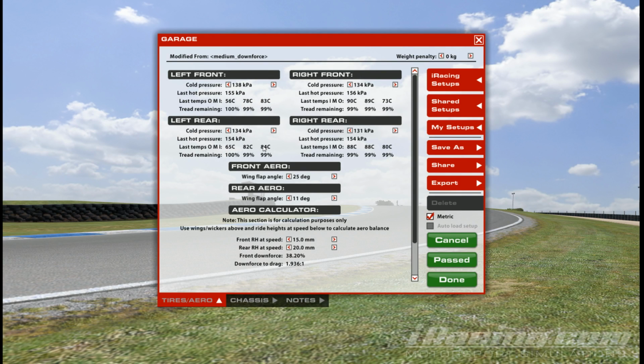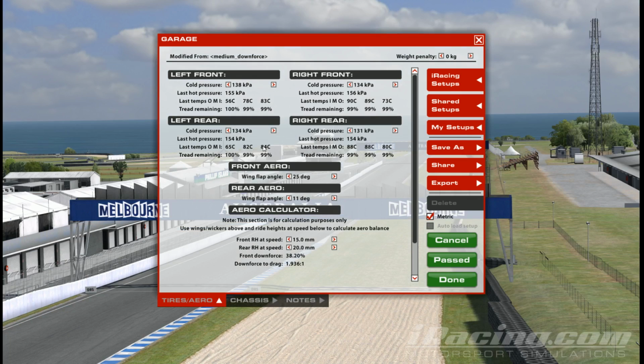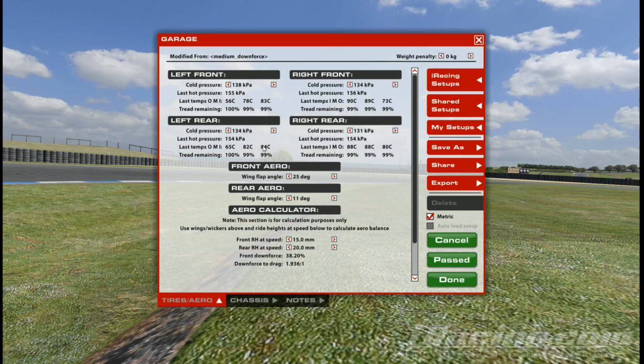But yeah, if it's just a straightforward sprint race, make sure you put the time in to do a full race distance and check to see what your hot pressures are doing. Again, my go-to tool is Motec to do that. There's a setting inside that, which I'll cover in the advanced sessions, about evolving tyre pressures.